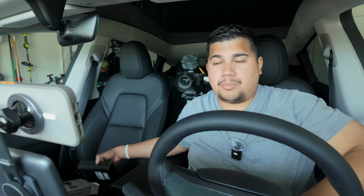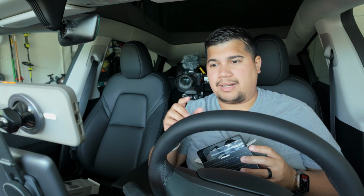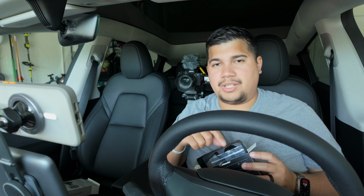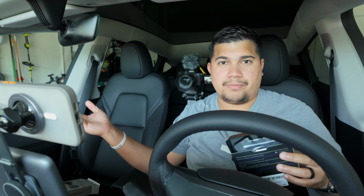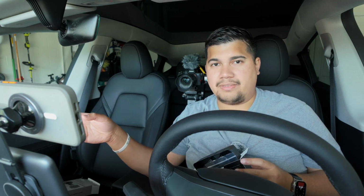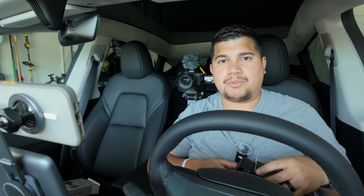All right, so next up we have the LISEN phone mount. This one was unique in that I saw that it clipped inside of the air vents, and if I don't like it for my use, I do think this one would be handy for my wife. So if she's watching a long form video, let's say we're on a road trip, this mount can be placed on her side, on her AC vents, and she can have her device mounted and then sit back and just not have to worry about holding it.